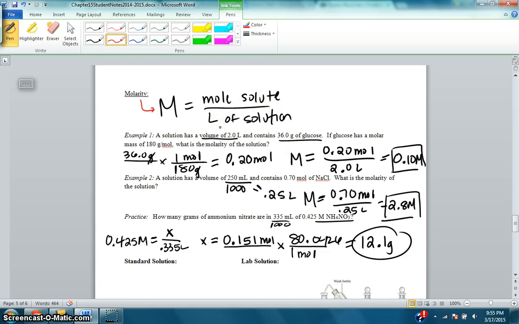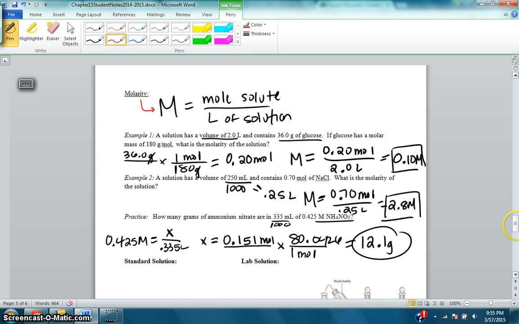So what I hope you guys saw in the animation yesterday is that when you put more stuff into your water, the molarity got bigger. And when you had less stuff in your water, the molarity got smaller, because this is a way that we can actually calculate how concentrated a solution is. So the more moles we have, the bigger the number is going to be. The less moles we have, the smaller the number is going to be. So it's all about how much stuff do you have dissolved in a certain volume of solution.